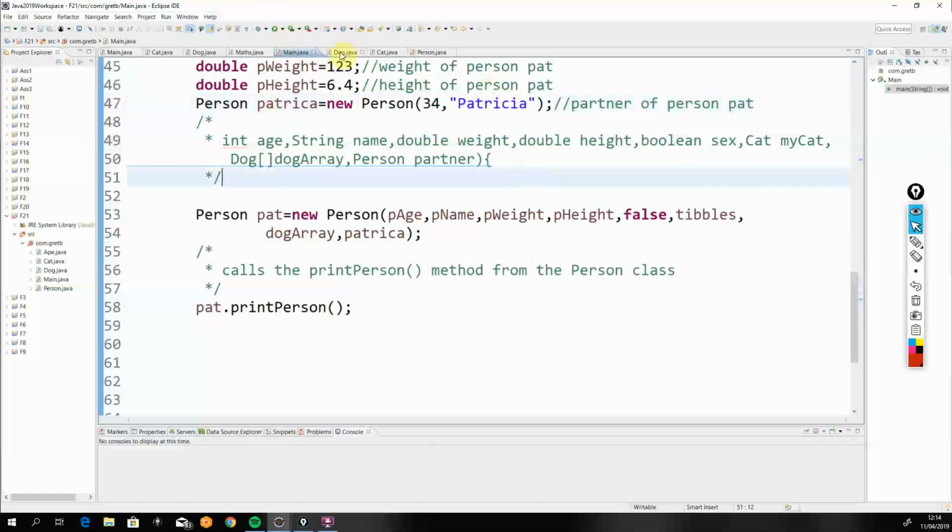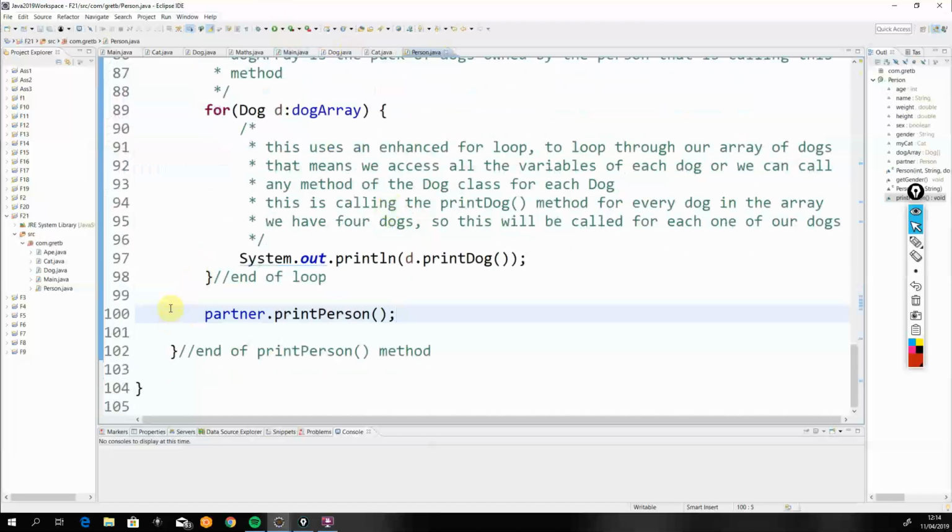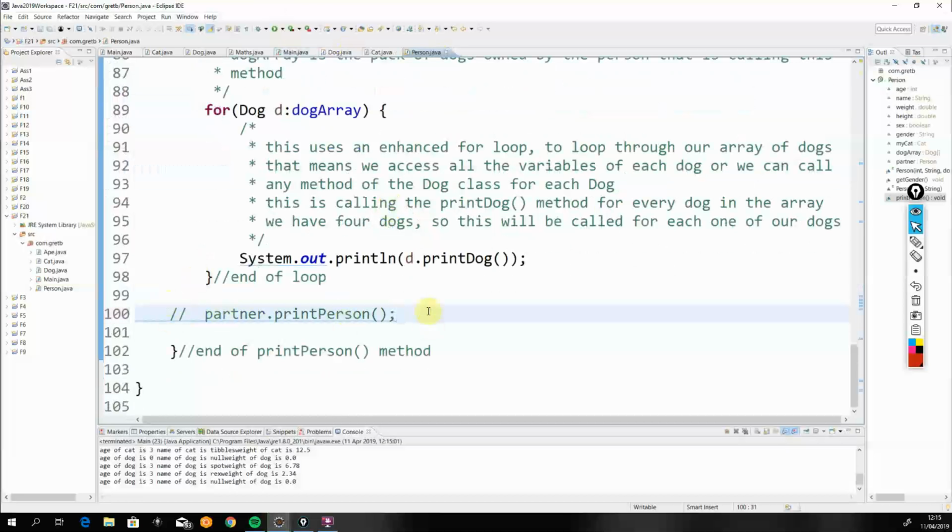So just for now, I will come back to it. I just made a little error there, so I'm not sure where it is. I'm taking out that guy for now. Now everything else works. But I need to find out what I've done wrong there with the partner.